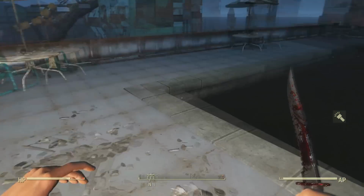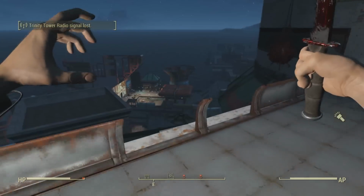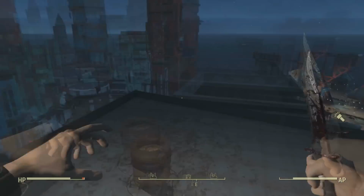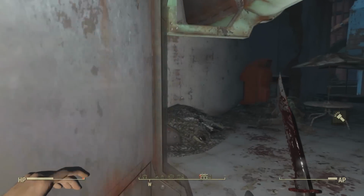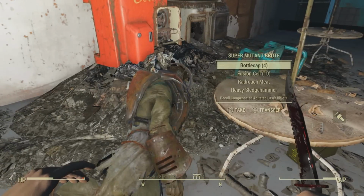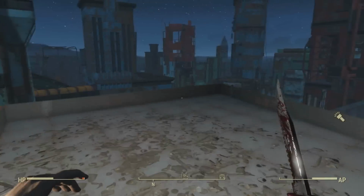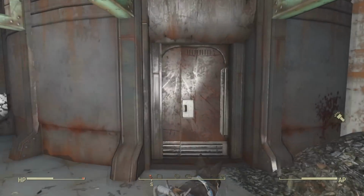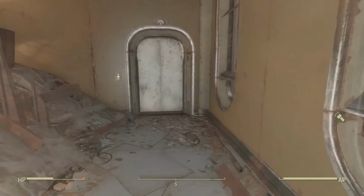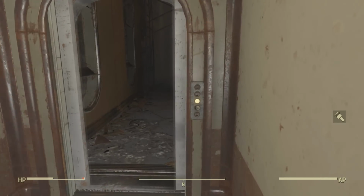But keep in mind, one building down from this pool area there will be what looks like a place where people came to eat and enjoy the scenery while being at the Hub 360. And the reason why I say that is because there's an entrance into the Hub 360 on this rooftop area. But be careful when heading down to this area because there will be some more super mutants to fight. Anywho, just be sure to pick up the extra loot before heading back inside the Hub 360, or however you make your way down. And on that note, there will be ways to get back down to ground level from inside the hub.